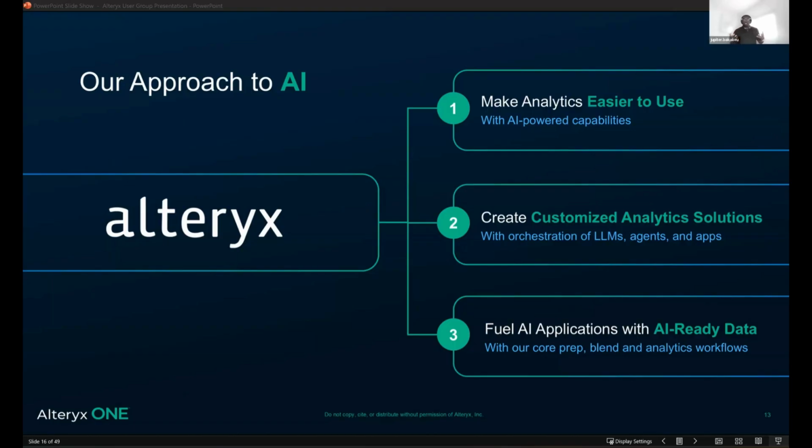And of course, in the future, the industry, no matter where you are, will be fueled by different AI systems. And all these AI systems will need to rely on clean, trusted data that has been validated. And I know that you as a data analyst or a business user are the one that actually understands the data. So how can you cleanse the data and make it ready so that whatever AI system you have in your company can rely on that data when you build the application? These are the three things that Alteryx brings to the table.